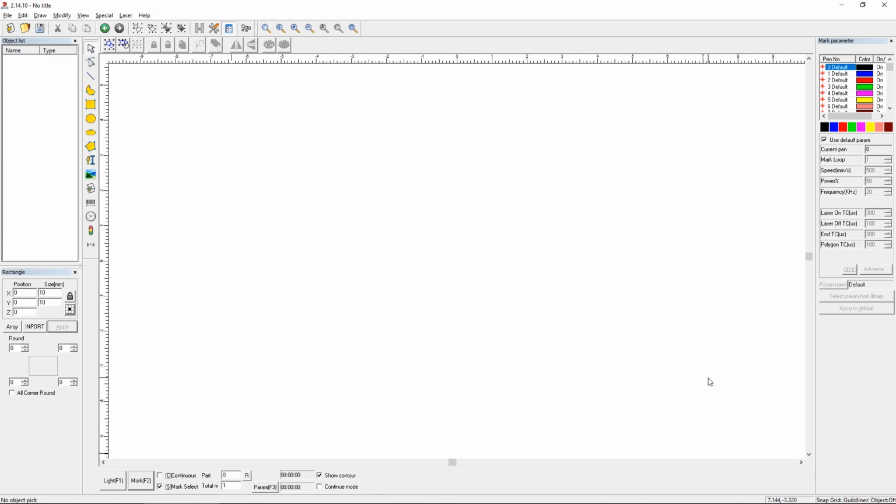So this is intended to be a quick start guide to hatching in EZCAD 2. Hatching is essentially filling in an object you've created on the screen. We're going to do that with a bunch of lines, and I'm going to try to use examples whenever possible. So let's put an object on the screen.